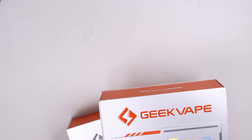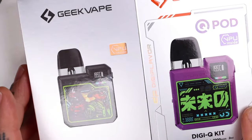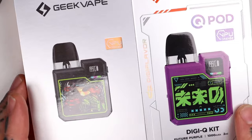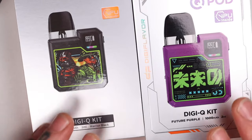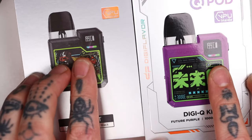All right, let's go to the Digi Q. The Digi Q, again, same platform. We take the Q pods, but a different shape completely. We have that kind of boxy square disc platform, which I always like. I've been a fan of this shape compared to the sticks. Again, we've got 1,000 milliamp hours. Again, we have 2 mils because obviously it's the same pods. And it looks like you've got a little puff counter wattage sort of thing here. So we'll see. These have got some funky stuff on the front.